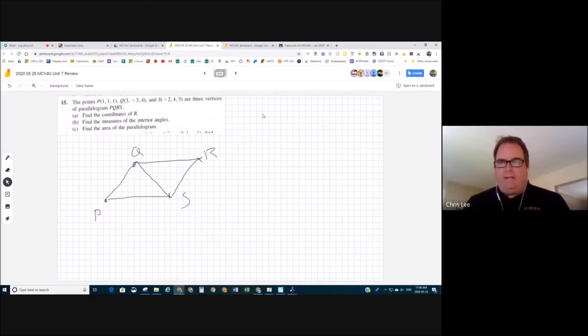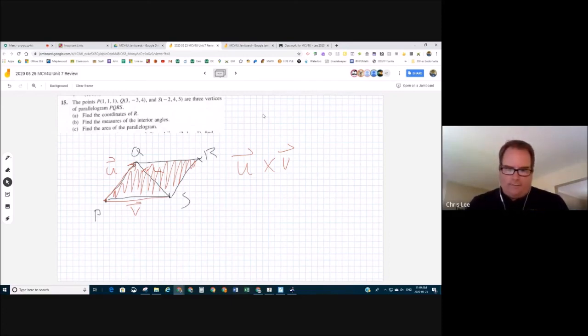Now, in our last unit, to find the area of this parallelogram, we can find this vector, U, and this vector, V, and if we did their cross product, that would get the area of the whole thing. But in our question, we're not actually finding the area of the parallelogram. We're only finding the area of the triangle. But I think we can all agree that this triangle is going to be exactly half the size of that. So the area of the triangle is going to be 1/2 U cross V. Can everyone see that?